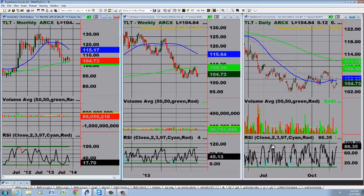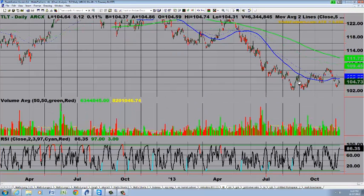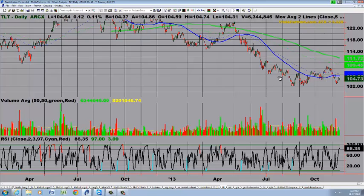Now on the daily chart, let's take a look. It looked like we were going to get an interesting move to the upside, the market moving into a recovery phase on top of the monthly chart showing signs that it might have exhausted its move to the upside. And even with Yellen announcing that the Fed was going to continue to keep the spigots on, there's still pressure on the market, and we're actually in a bear phase on the TLT.